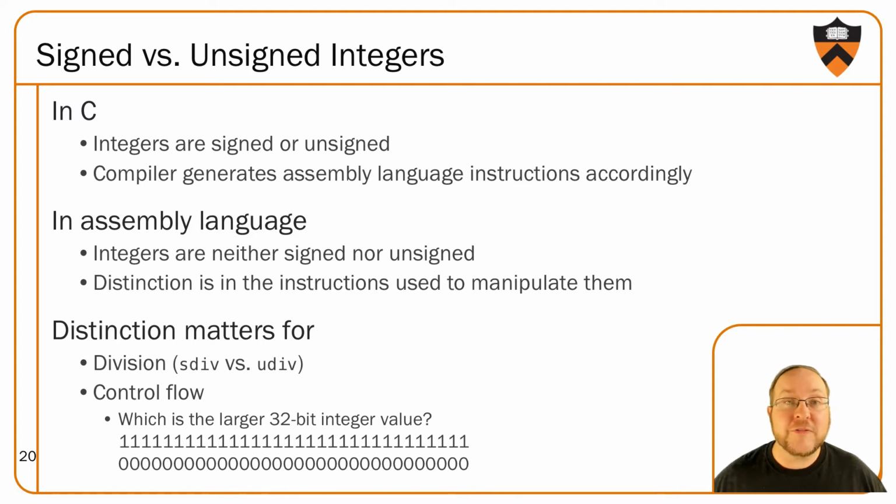So as mentioned in our first assembly language lecture, our values stored in assembly language might represent either signed or unsigned numbers. For most arithmetic operations, it doesn't matter because the bitwise algorithm would be the same. Thanks, two's complement. But it does matter for division, and to the theme of this lecture, it matters for control flow. Pause the video and think a moment about the question at the bottom of the slide.